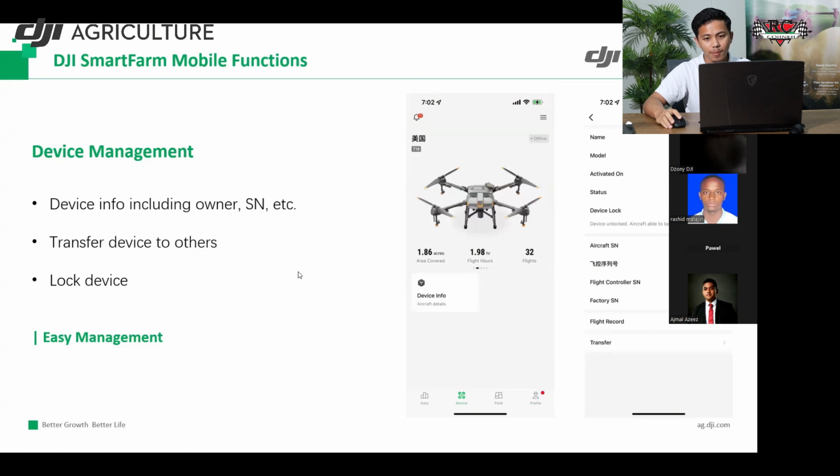This is the reason I always advise all teams to create your own team and add the new pilot accounts. Do not just give the activation email to the pilot, because if the pilot gets the activation email, he can lock the device. If you just add him to the team, it's good for the pilot, he can fly the drone, and it's also good for you. You don't need to worry about somebody locking your drone. Okay, so this is very important.